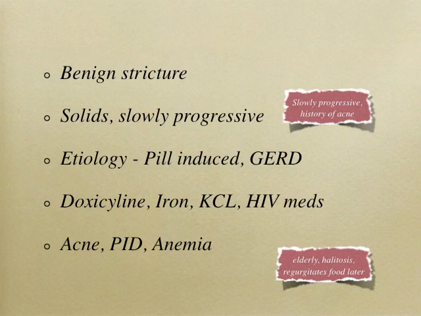Plummer-Vinson could happen. Maybe they will give you a barium and a web is there. If that's the case, then you might want to pick it. But I would say that if they're giving you a young woman who's on iron pills, comes to you with dysphagia, it's probably an ulcer from the pill which healed with the fibrosis. You might get an older patient who has osteoporosis and is taking bisphosphonates, which also can do this. So you could get either combination of it, but it's a benign stricture.